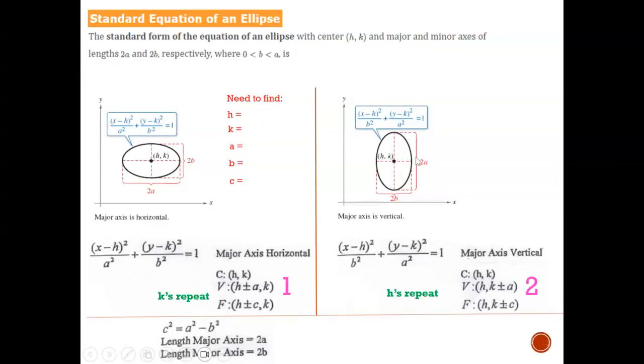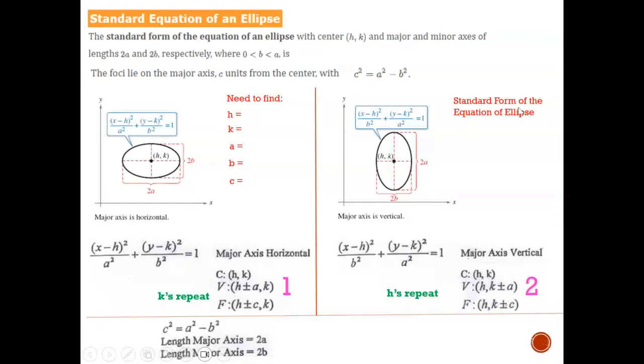Okay. Now, here it says the foci lie on the major axis. The foci lie on the major axis. For example, if it's horizontal, the foci lie on the major axis, which would be horizontal. If it's vertical, then the foci will lie vertically. Okay, let me show you here. So again, C squared equals A squared minus B squared.